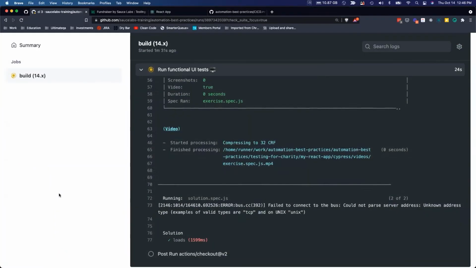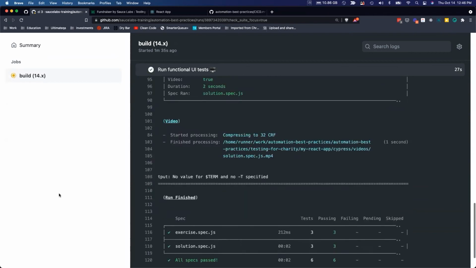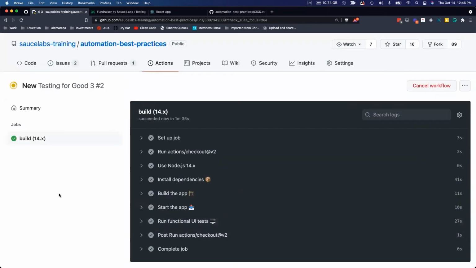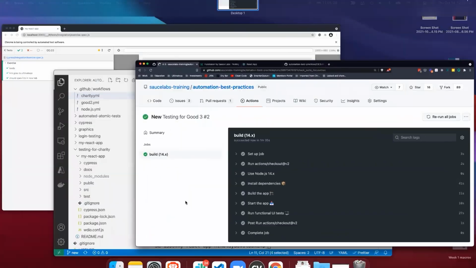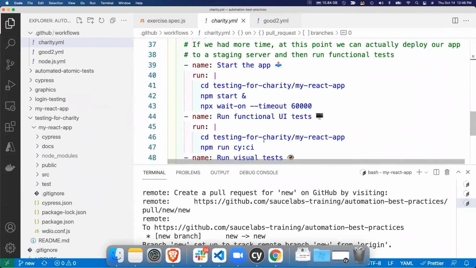Cool. We also have a question from Harsh. Can you please explain npx wait-on and the timeout in the git CI file? Can we override the default wait-for timeout declared in the framework? Oh, yeah. This command is put to wait on our application to start.